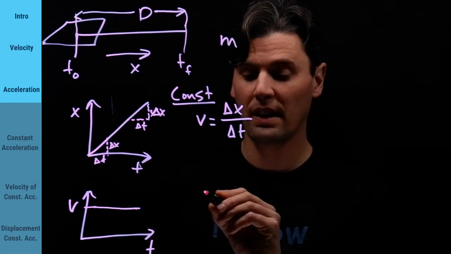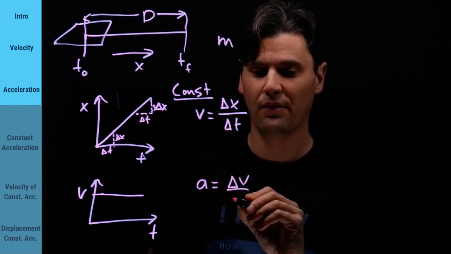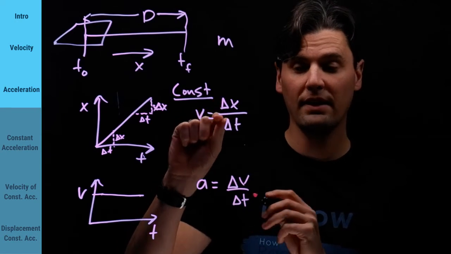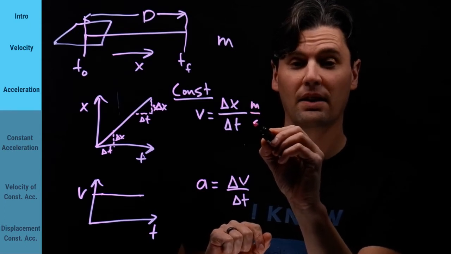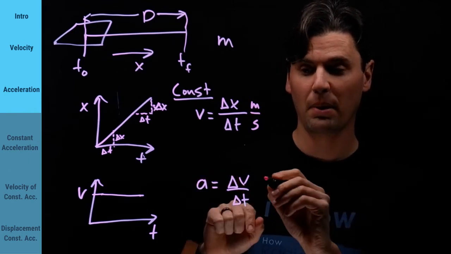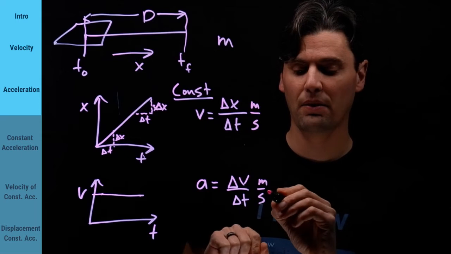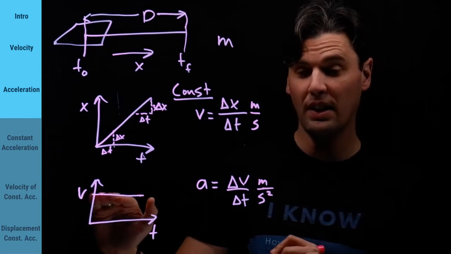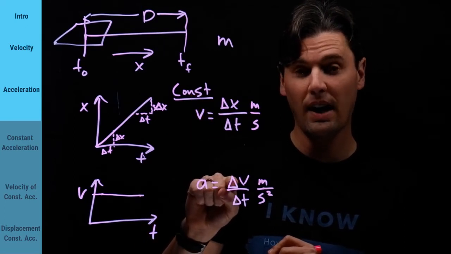And we're going to define the acceleration, which is the change in velocity as a function of time. And we need to define the units, right? For the velocity, the units are going to be meters, which is what distance is measured in, and seconds, which is what time is measured in. So for the acceleration, we take that meters per second and divide by time, so we divide by another seconds, so meters per second squared. And then the acceleration for this case, if we have a constant velocity, the change in velocity as a function of time.